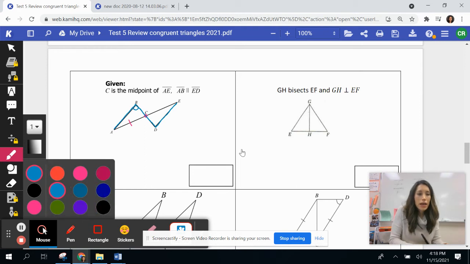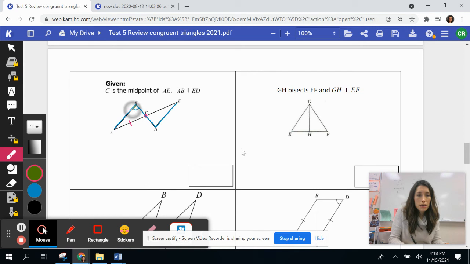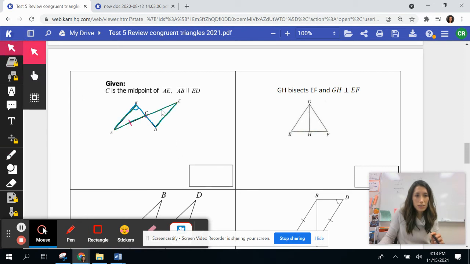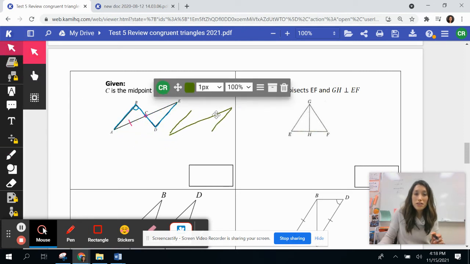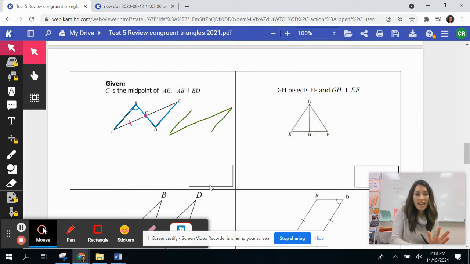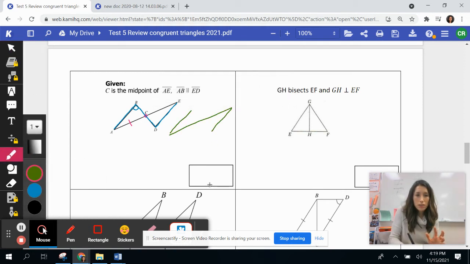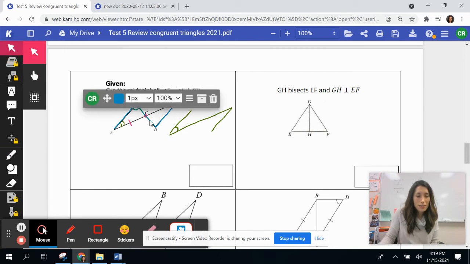Okay, now let's try this. We have AB parallel to DE. Again, this time I'm going to connect them and make a different Z shape. Let's see if I can move that Z shape out of the diagram so you can see it a little bit more clearly. So here's the Z shape I just created. There's technically two Z's. And so that's this angle A. Go ahead and label angle A. What would that be congruent to? And I'm going to move the other Z shape out of there so you can see that more clearly too.